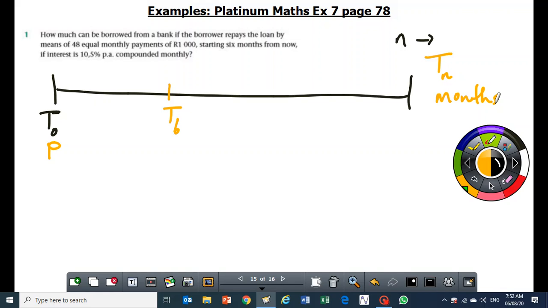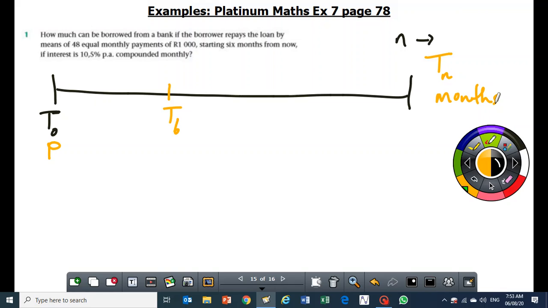12 T's. What about that T naught? Isn't T naught the day the loan is altered? Yeah, but when you're dealing with questions on investments, do you include or exclude it? Excluded, because you don't go paying a month later. That's right. Like in the case where the person goes to Old Mutual, if they want to open a retirement annuity fund, on the day they sign the paperwork, they deposit some money. Are you going to include it? Yeah. So in general, what's the difference between the two?